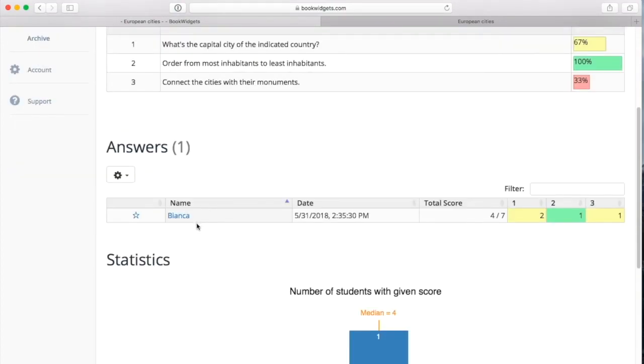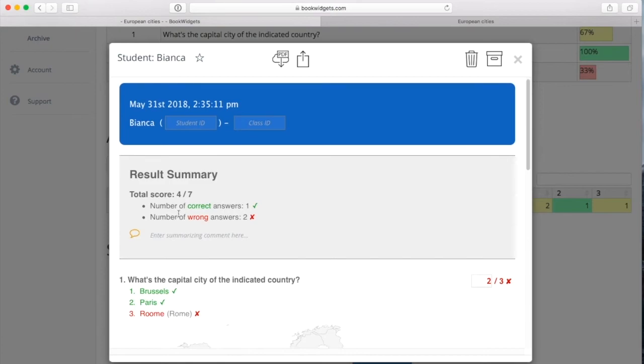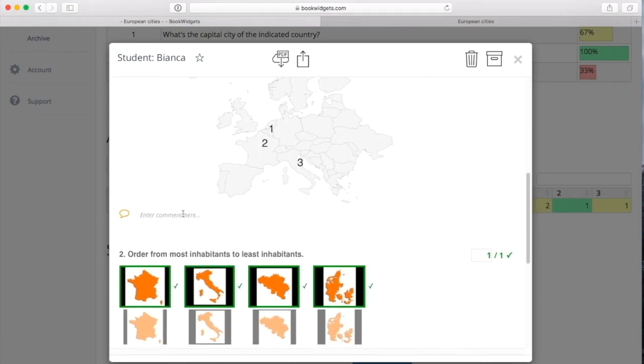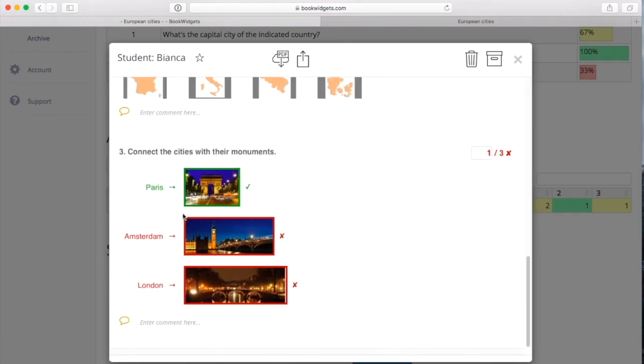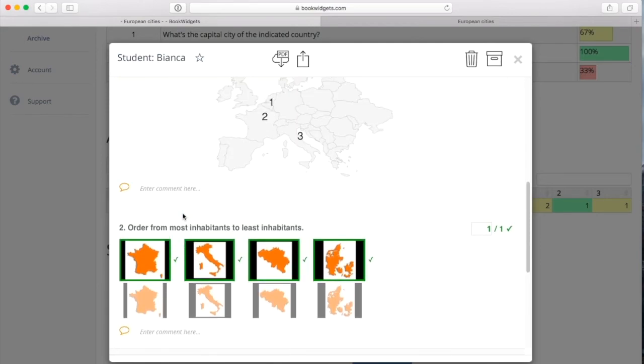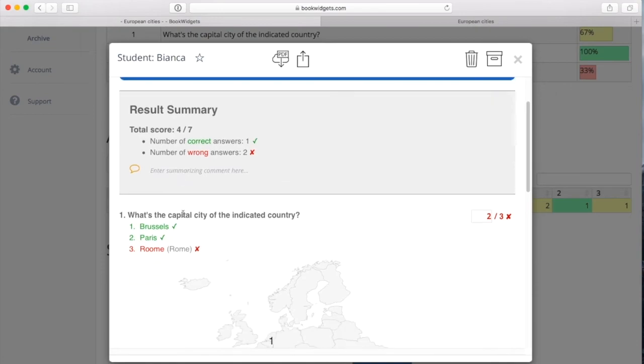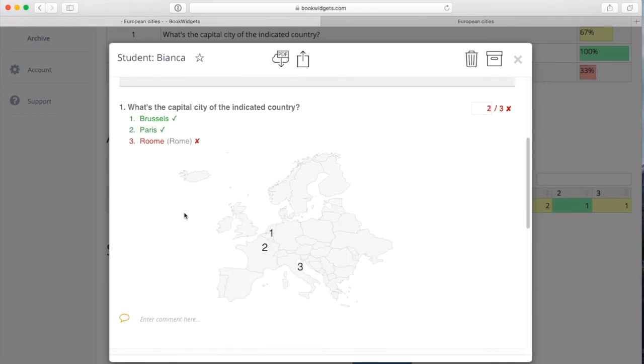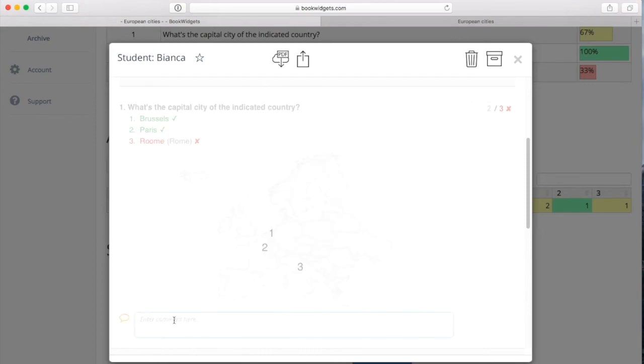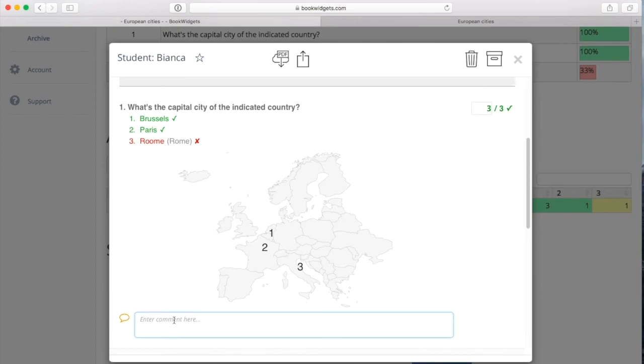Here I can just click on Bianca, her name, and I can open her work, and I can see what she answered, and I can give grades again, and I can give feedback as well. So in this first one, I actually think Rome is right, only the spelling is not that good, so I'm going to give her a point for that, and I can still change that after the computer automatically graded it.